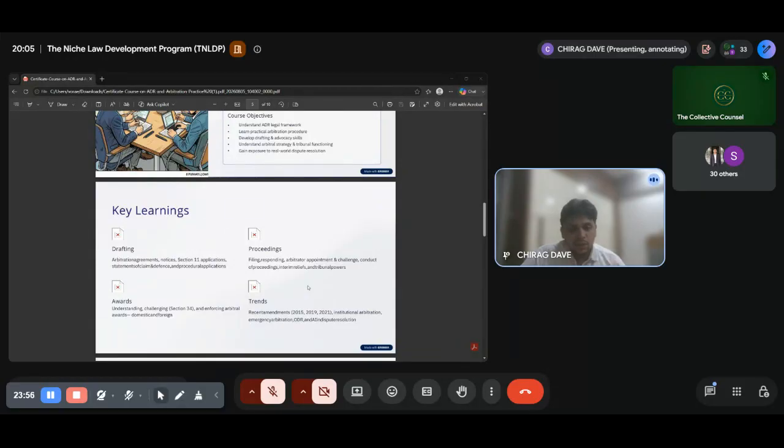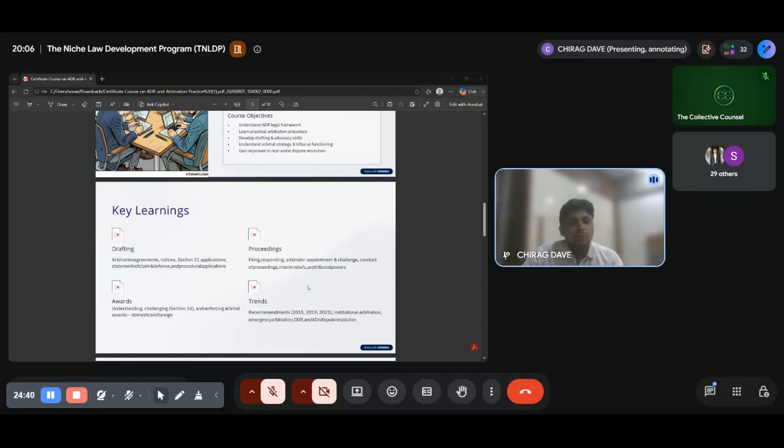Now, section 34 is there. Suppose there is an order under section 34 by the court. So that order is also challengeable under section 37. But again, it narrows down. 34 is limited, 37 is much more limited than 34. So we need to understand the implication of it. That is very important. Then, with changing times, there are amendments under the Arbitration Act. That is the amendment of 15, amendment of 19, amendment of 21. The way new trends are coming up. Recently, there was a discussion with respect to emergency arbitration. So just as I told you, emergency means in case you need immediate relief. So rather than going through the whole legal process for appointment, which takes 6 to 8 months, there might be a provision.